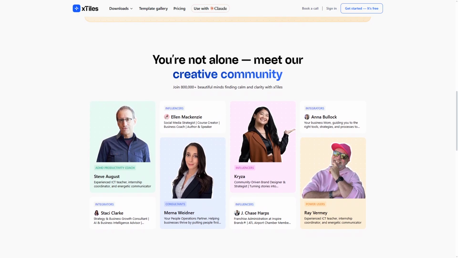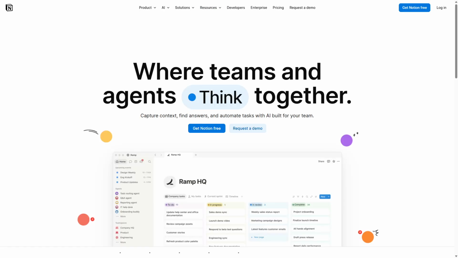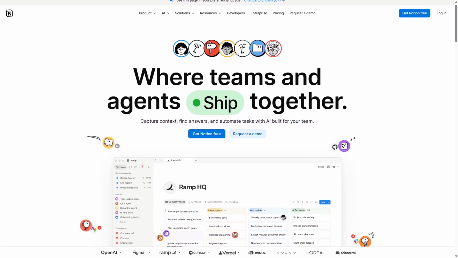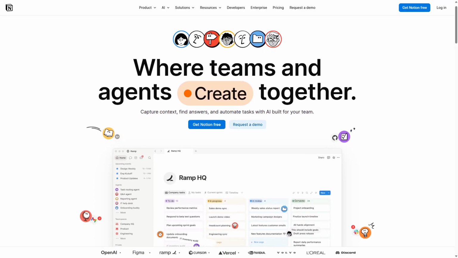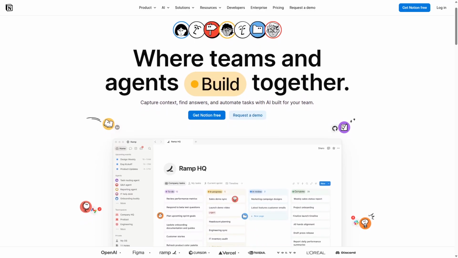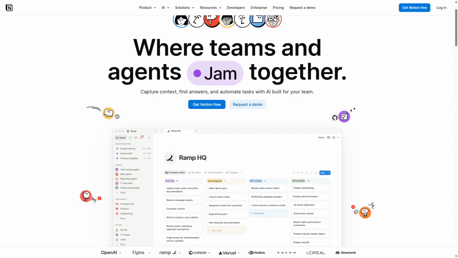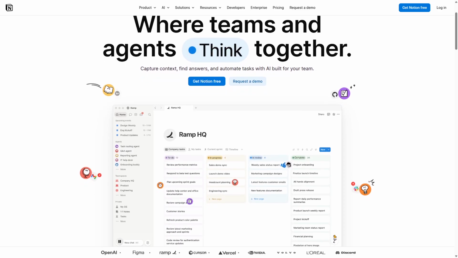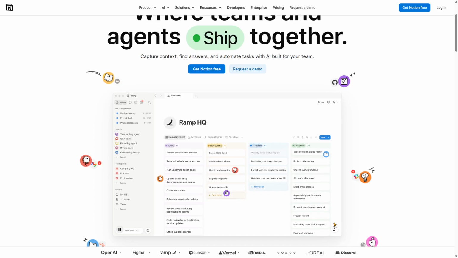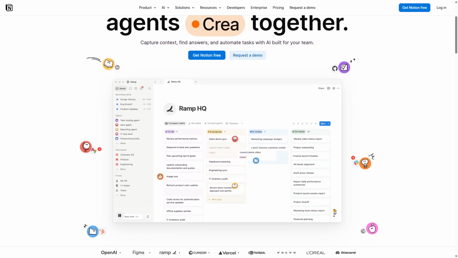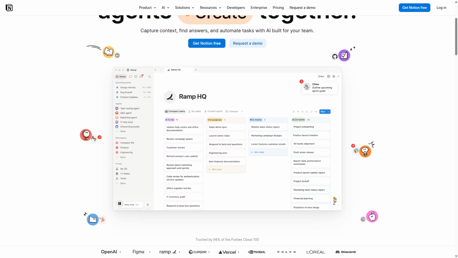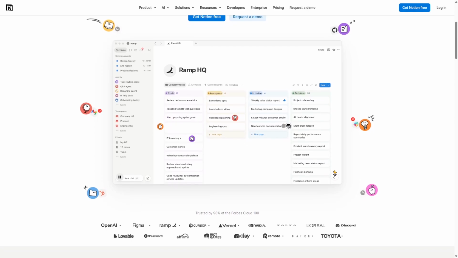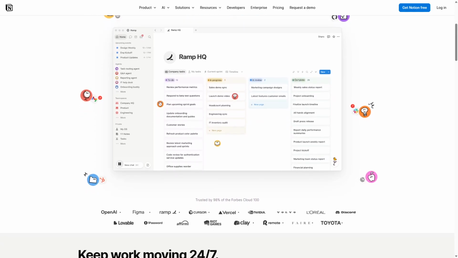Notion is a comprehensive productivity platform combining note-taking, task management, and database capabilities into one workspace. It uses pages and blocks to build custom workflows, supporting rich text, tables, calendars, and relational databases. Notion's strength lies in its versatility and depth, making it suitable for detailed project tracking, knowledge management, and collaboration. Users can create templates, link data across pages, and automate workflows with integrations.